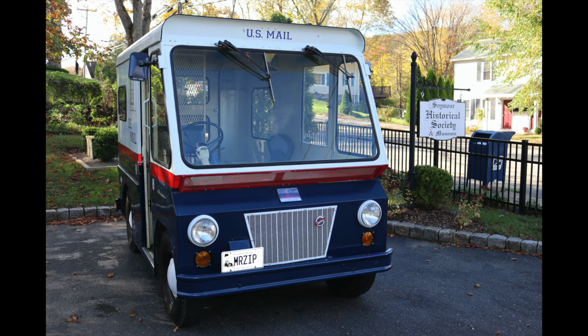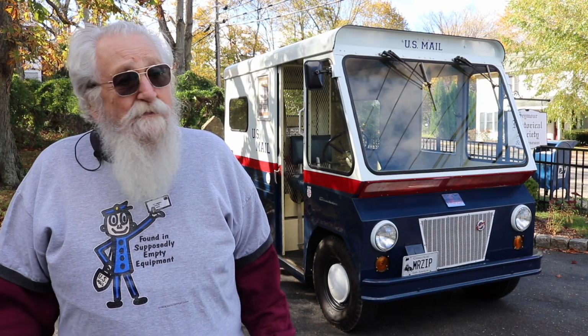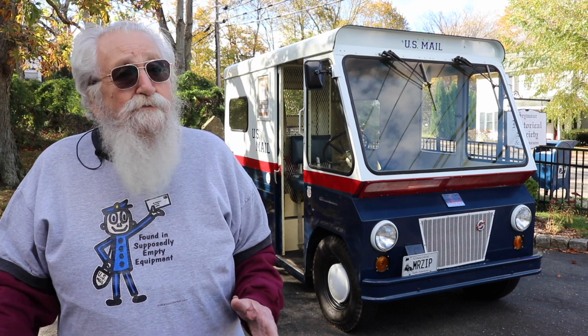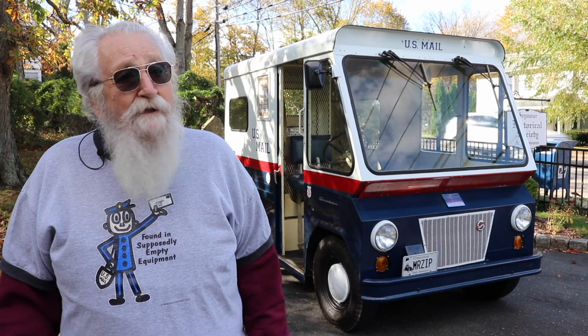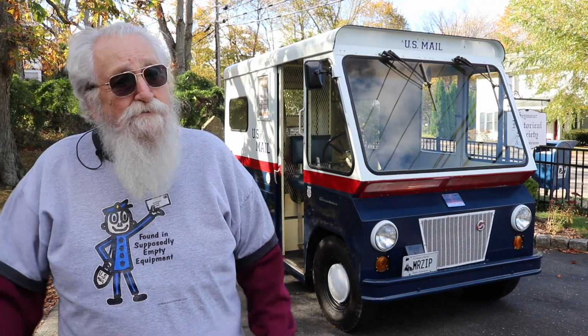The Zip-Van wasn't in bad shape when Haynes brought it home. The people in Oregon that had it on the farm, the farmer's wife used it to go to the farm market with vegetables. And she only drove it once a week. It was always under a shed, they told me.